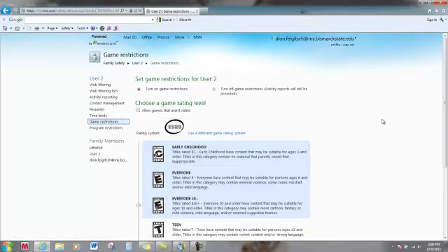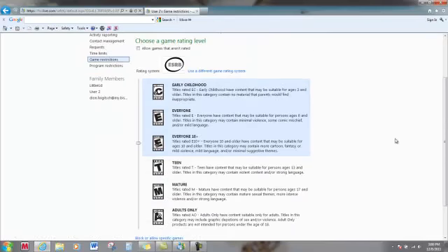Game restrictions. If your child does a lot of games online, this is a very good feature to have. This organization here, ESRB, is a game rating system. There are many others out there that you can select. It does give you a brief description of the age here and what is allowed or what's the content of the gaming.